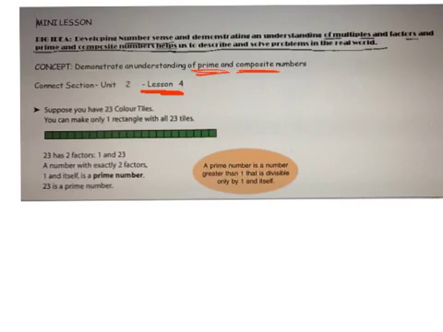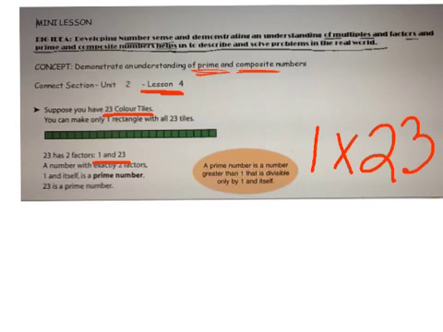So to start with, we're going to look at the number 23. We're going to have 23 tiles. We can only make one complete rectangle with 23 tiles, and therefore it only has one set of factors, 1 and 23. So we can only make 23 by a 1 by 23 squares long rectangle. This means then it is a prime number.